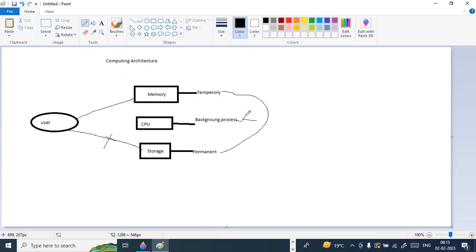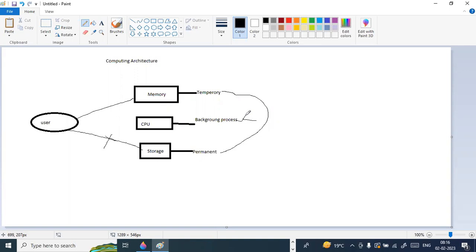Now, can anyone tell me whether fetching the data from storage is faster or fetching the data from memory is faster?